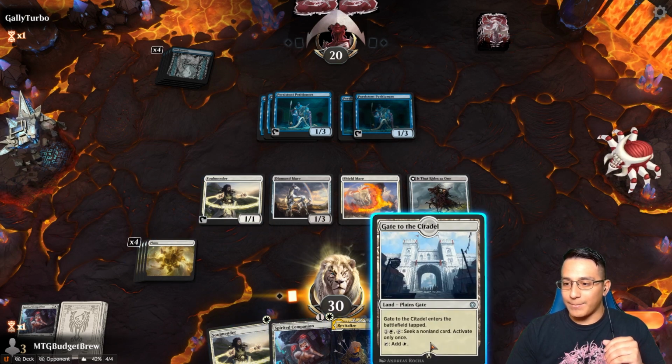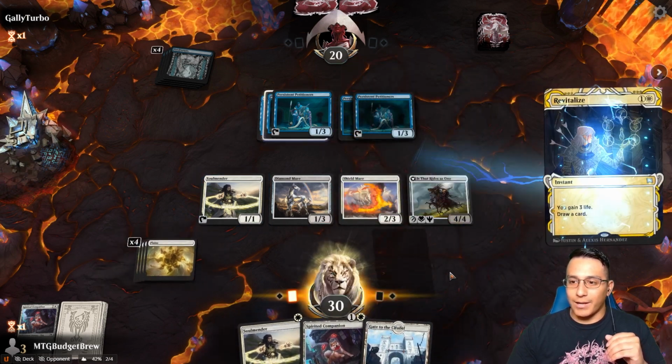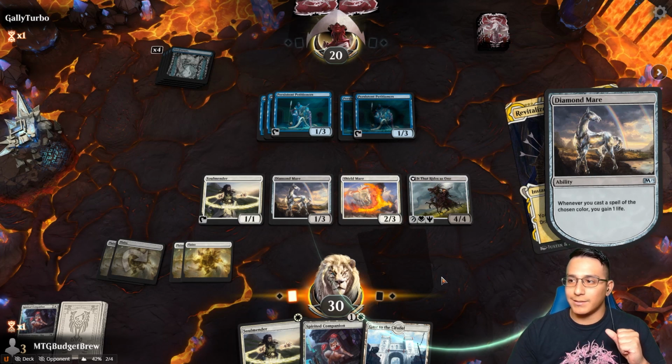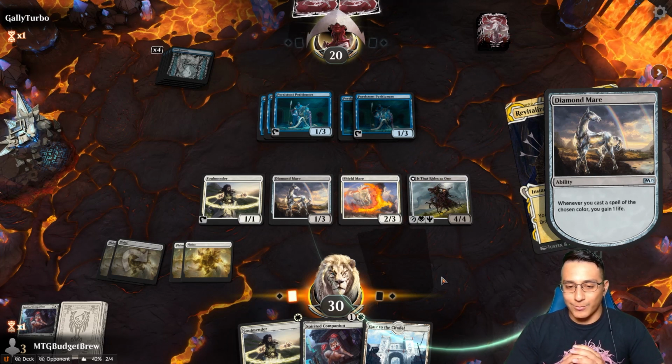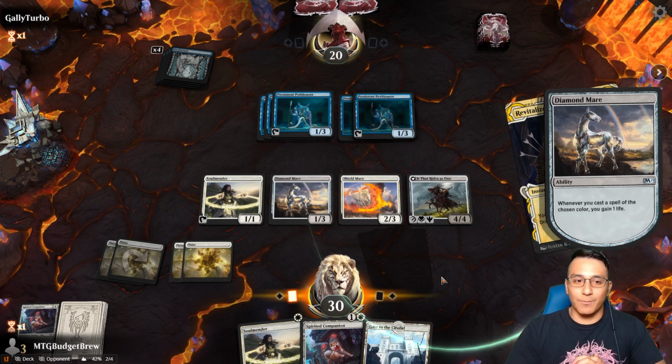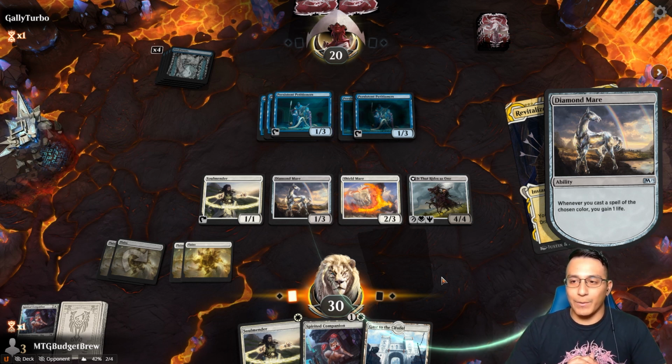Okay, opponent's tapped out. Let's try and draw into a Crested Sunmare. Come on, let me get it. Come on, give me the Sunmare. Please. Pretty please. If we can get Sunmare out, dude, then I will feel very confident that we can win this game.